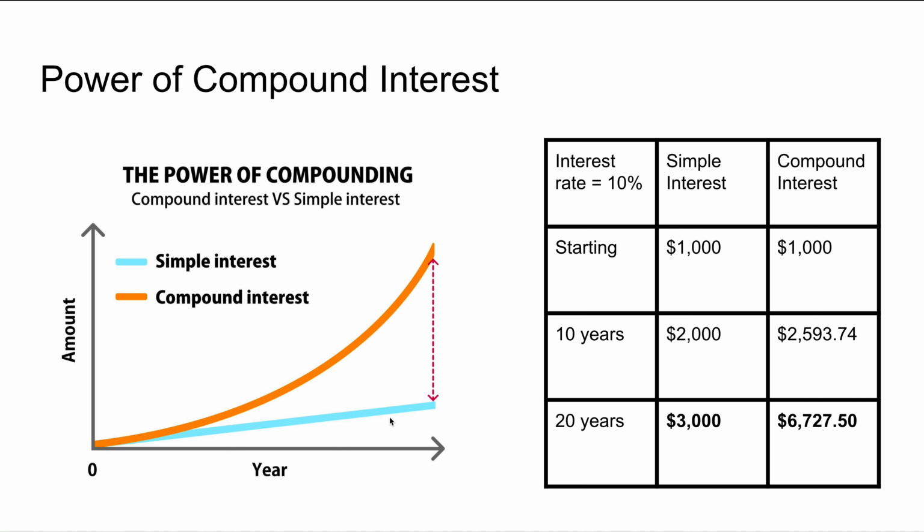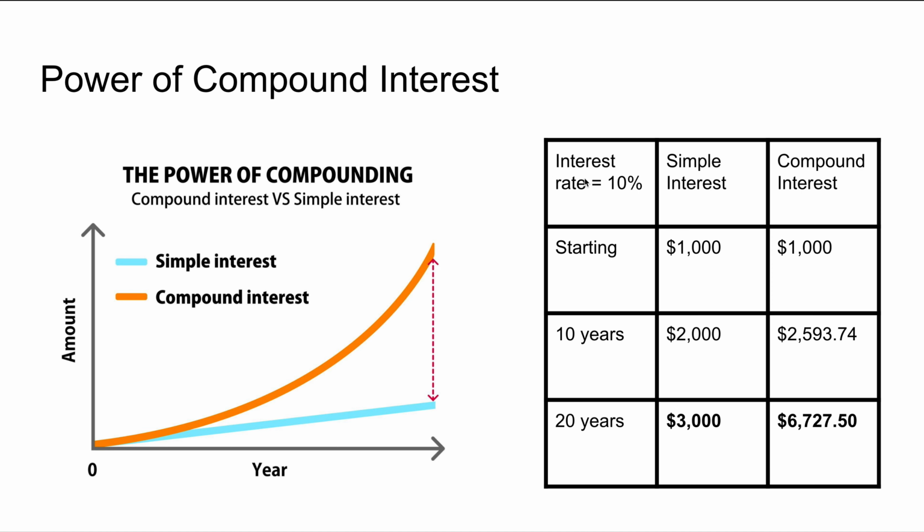Now, if you want to look at this through a more mathematical lens, and I know I love that, simple interest is a linear function. It's a straight line. Compounding interest is exponential, as in the more years pass, the exponentially higher it gets. And also, it gets way higher in comparison to simple interest. And I think that's best shown with this chart on the right.